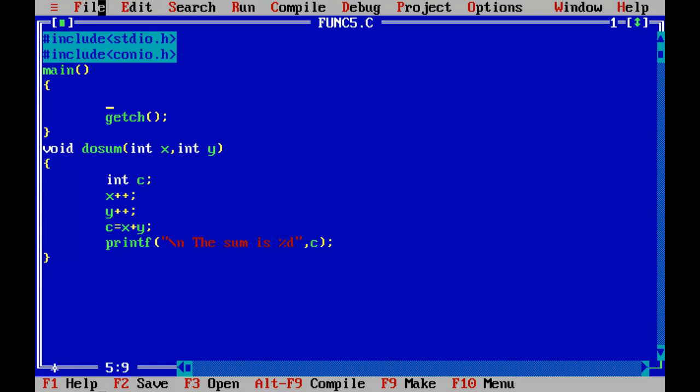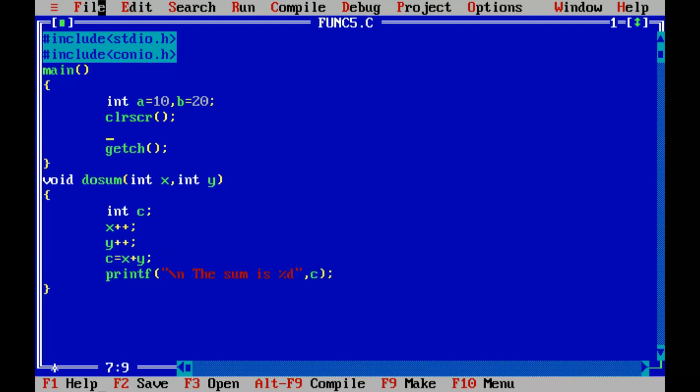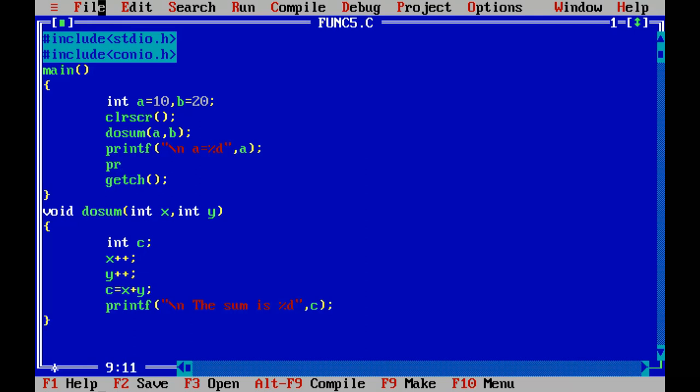Now what we do simply, clrscr, we know that is the marker. Before it, we create the variable int a, let's say put the value 10 into this, then another variable b, storing 20 in it. Then we will call doSum, passing this a and b, so these will become the actual parameters. We want to check, after calling this doSum function, is there any change in the variables a and b. So we simply print the value of a at this place after the doSum: printf a, and printf("\nb is equal to %d", b).